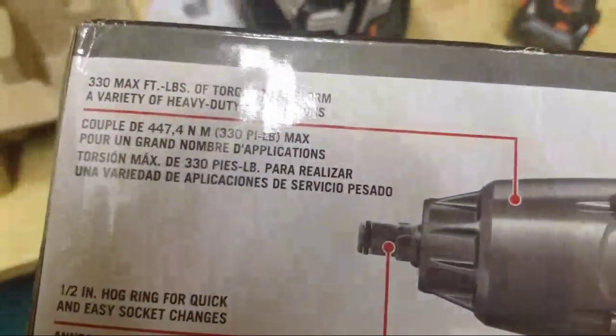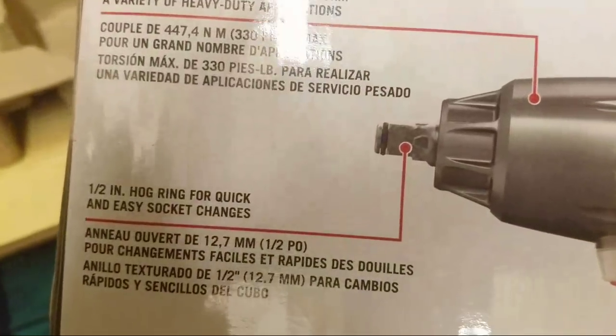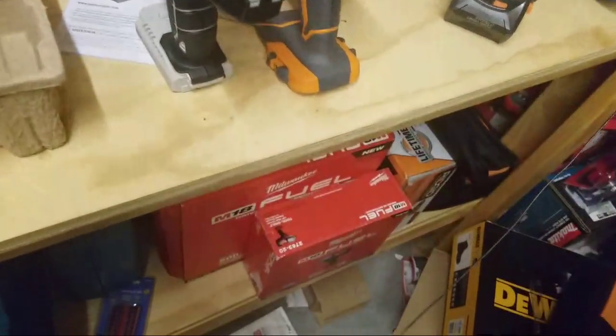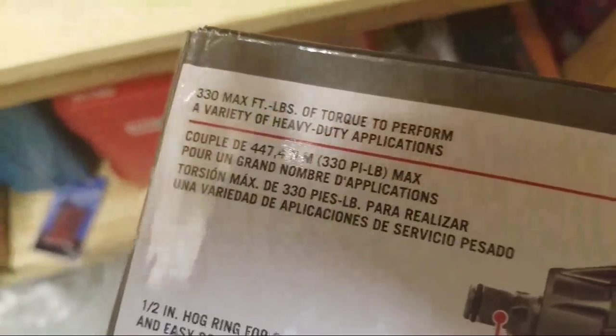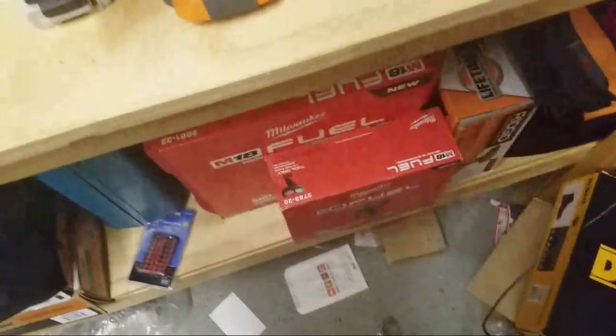And that's how we're going to test it too. In 2016 it came out. But yeah, the 330 is probably fastening, so you might get 400 and some change nut busting. But we'll see.